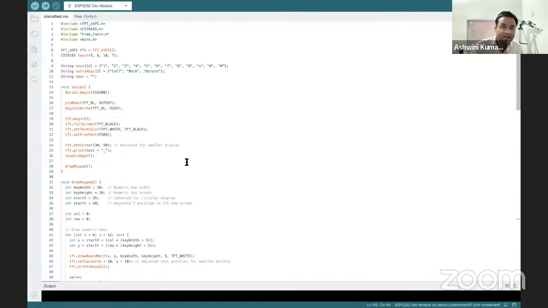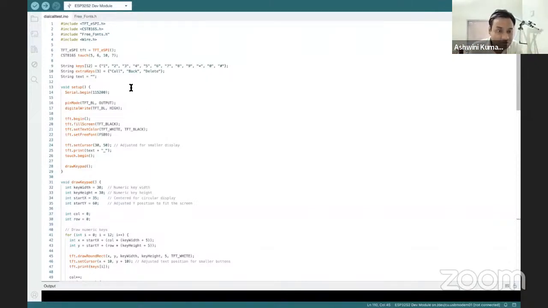Before the coding, let's make one of the important functions for any kind of phone design, that is the dial screen. In the very first session, we made the dial screen where you can dial the number. But later I realized that it can only dial the number. It can't make the call because it doesn't have the call button, back button, and delete button. So today we have modified that code and added those buttons and integrated them with the UI to make the call using the GSM module that is available in our circuit design.